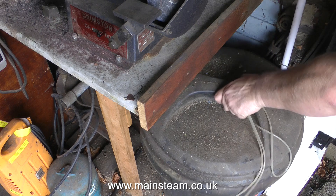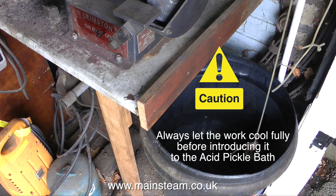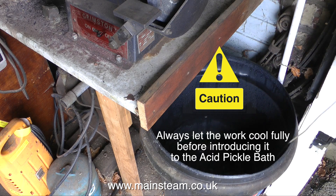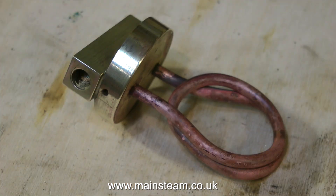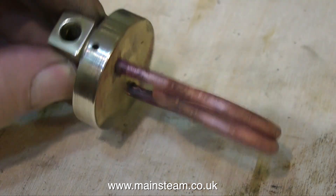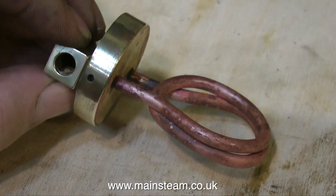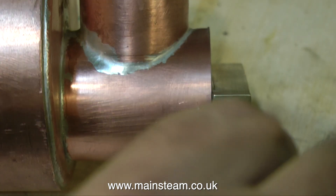The next thing to do is to let the work thoroughly cool before placing it in the acid pickle bath. Never ever quench any of the work you're doing in an acid pickle bath when it's very hot. I left the superheater in the pickle bath for about an hour, and then I cleaned it up on the polishing spindle, and now it looks like this — very shiny. Well, not the copper part; I didn't bother with that. So now I can put the rest of my work back in the pickle bath and carry on with the job.